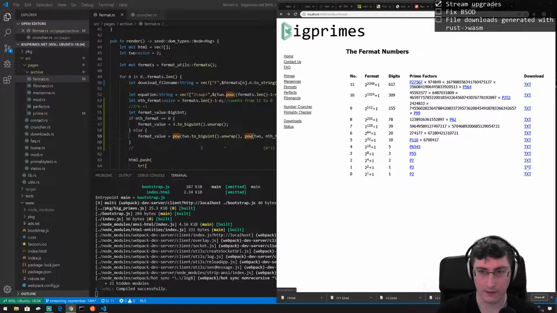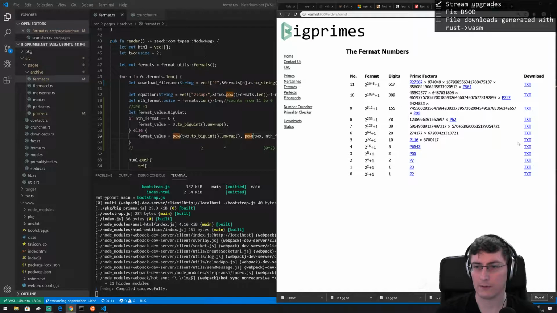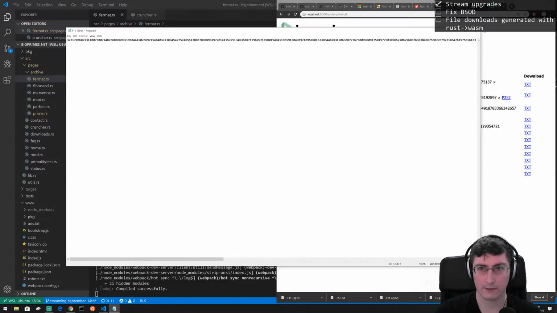Then we're expecting a 5. This is looking good. Then a 17. If I go to P7, that's a 17. P55 is 257. So that should say 257. This should say 65,537. Okay, I think we've cracked it. And then these start to get very large. Let's see what this ends up being. So this should be about 617 digits. I think that probably is 617 digits.